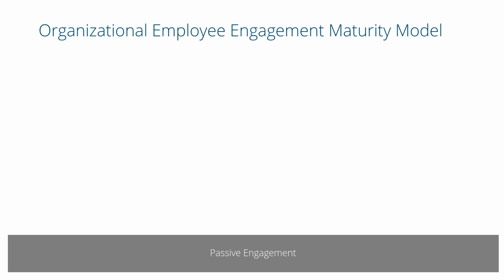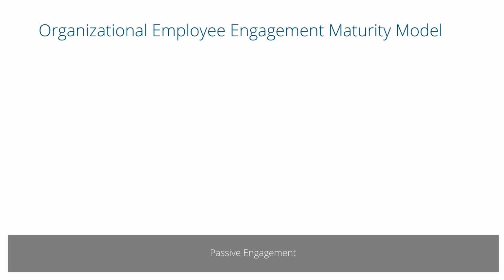Yeah, and there's a few layers to maturity, and we're going to cover just a few of those layers today. But if you've never measured engagement or done anything about engagement, you still have a level of engagement in your organization. We just call that passive engagement. Whatever happens, we're not measuring it. We're not using it as a metric that we're trying to understand or better improve. It's just kind of happening to us.